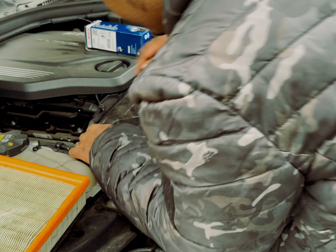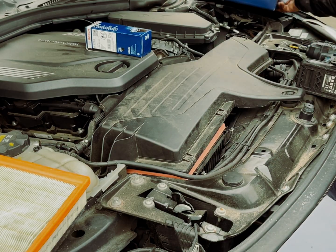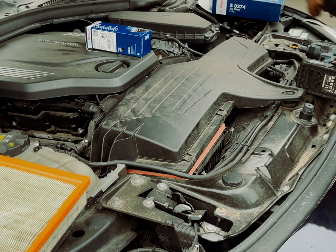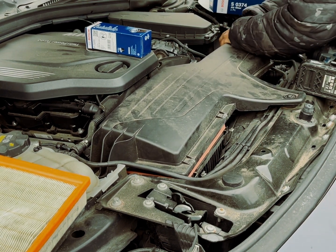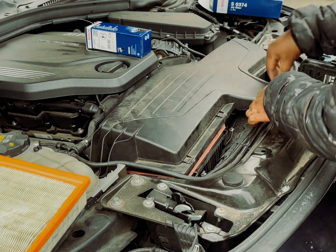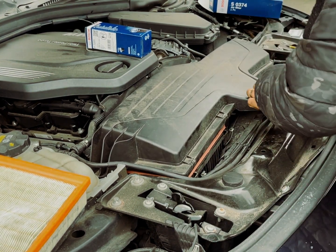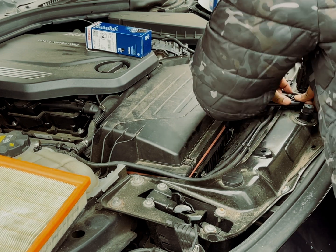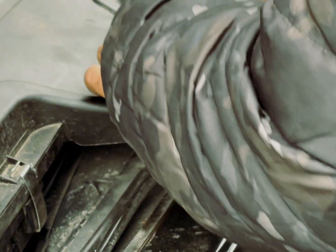Inspect the front and the back of the airbox to make sure that it is correctly seated. Never mind the ADHD T-Rex arm. As part of the reassembly, we're going to mount the airbox housing back onto the rubber mounts or dampers. Now reassembly may be a bit tricky, but the key is perseverance. You need to wiggle the mount onto the actual rubber damper until it's correctly seated, and it should look like this.